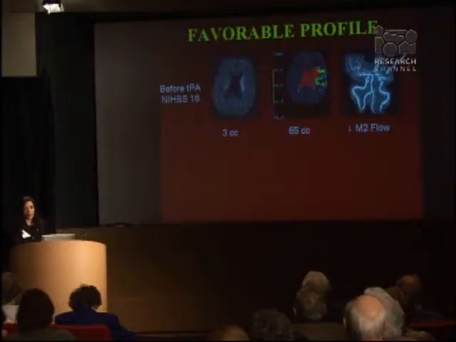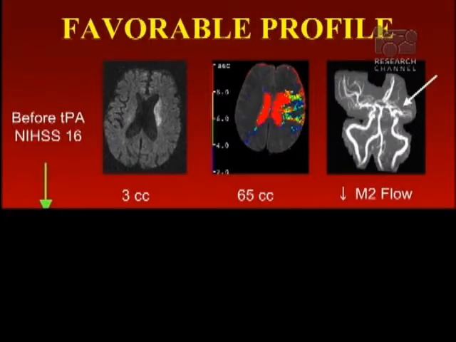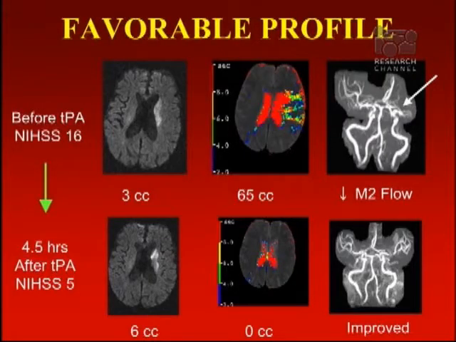Basically, a patient comes to the emergency room outside the TPA window with what looks like a pretty sizable stroke. You do an MRI, and you see that the core of that infarct is still pretty small, even though the penumbra, or the tissue at risk, looks pretty large. And that's because there's a clot that's preventing blood flow. If you are able with TPA to open that artery, you see that the tissue at risk is resolved and the stroke stays small. This is the favorable profile.